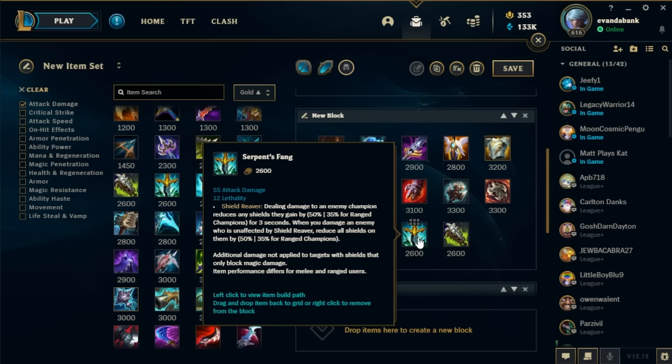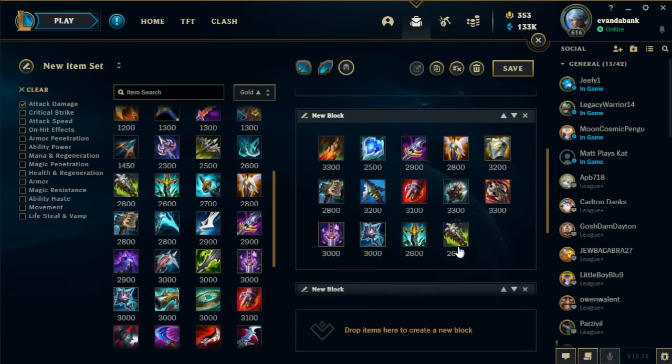Somebody has to build this if there's an Ivern on the enemy team, so if you are forced into building this, then go ahead. But if there's an assassin on your team, just let them build it. It'll be totally fine. Next, we have Chempunk Chainsword.